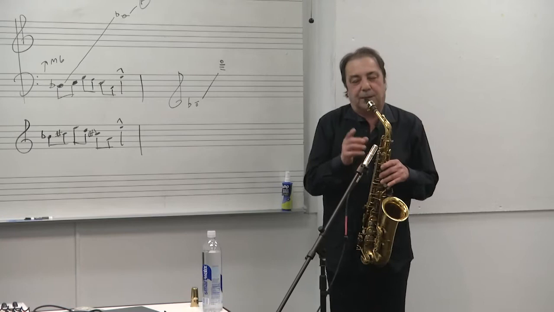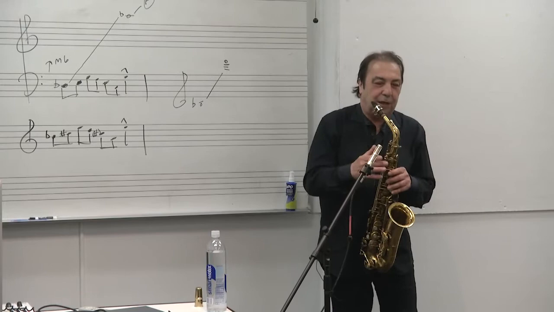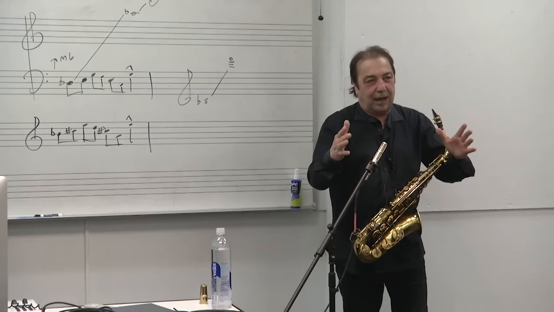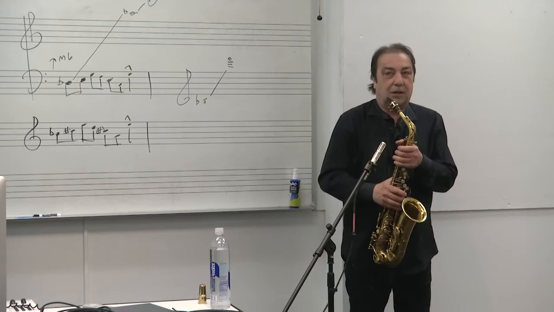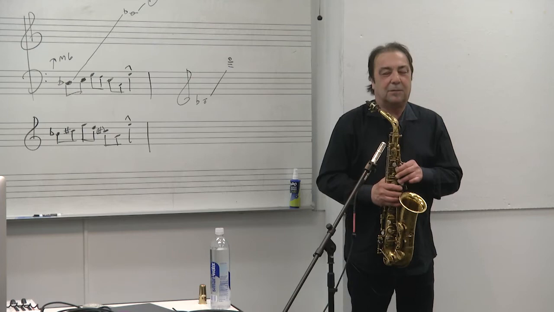let me just explain, the E flat alto and the baritone, and the sopranino. The sopranino is the smallest saxophone, and then there's the soprano. The soprano would be in B flat, and the alto is E flat, and the tenor is in B flat. The baritone is in E flat, and I think the bass sax is in B flat, if I'm not mistaken. But anyway, they play the same range.